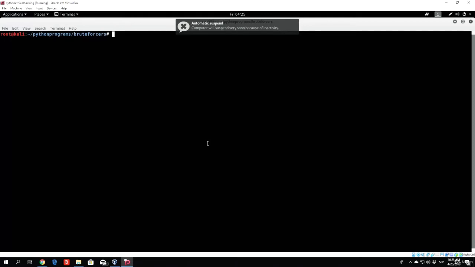Also, you might find some valuable information such as versions of software running there, some additional files, some Tomcat files, PHP files, and basically anything that could be useful for your future attacks. Now, since we saw how we can create a directory brute forcer or directory finder, however you want to call it, let us see what we need to do to be able to do the same with subdomains.